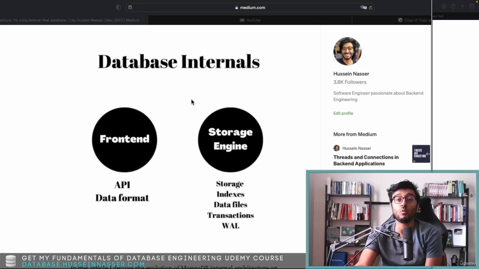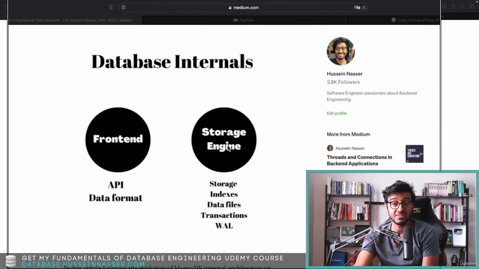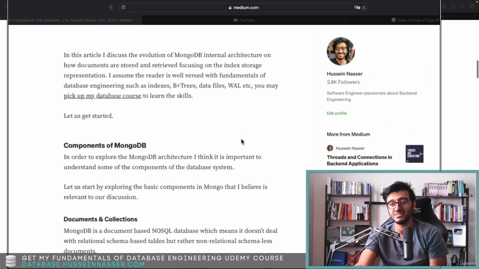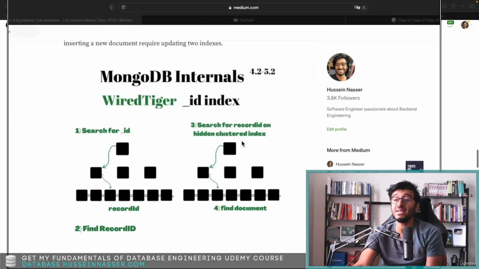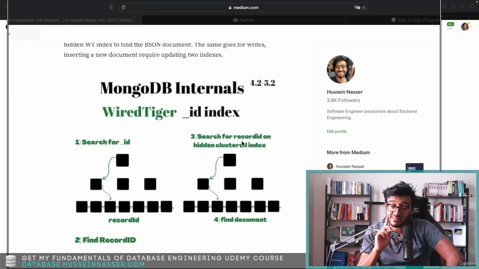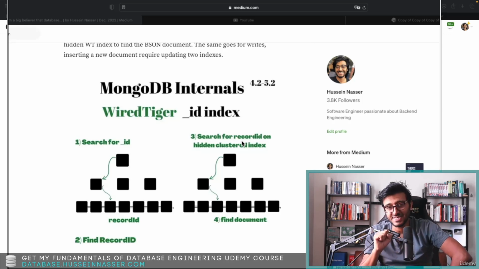This has become what we call WiredTiger, right? And the front end didn't change. So your application code doesn't change. The storage engine in the backend changed, right? So now this is WiredTiger. Here's the thing. With WiredTiger, the ability of document level locking has become popular.